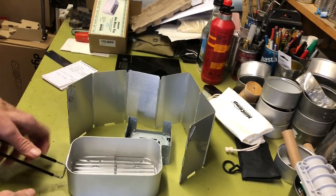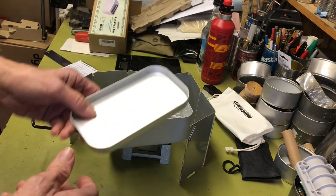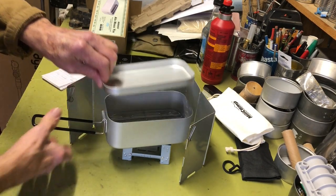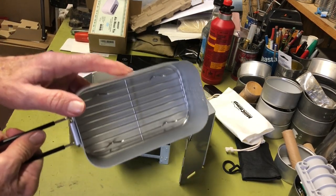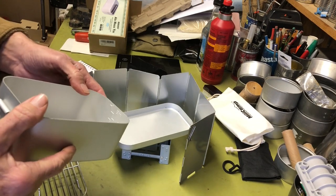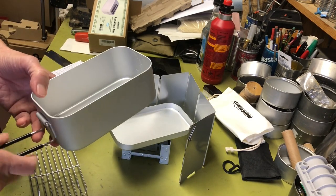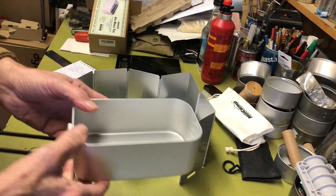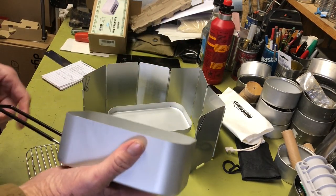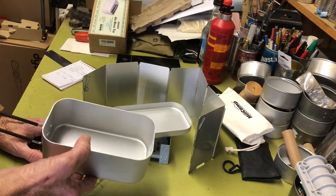The only thing you'd really need to add is a pot grip if you want to use this as a frying pan. I might look into getting one of those. You could cook sausage and eggs in it. This is the smaller 800 milliliter one — they do make a 1000 milliliter one which would probably be easier for cooking anything elaborate, but I got this smaller one because I think I might build it into a survival kit. It'd make a nice start for a car survival kit or even a day pack.